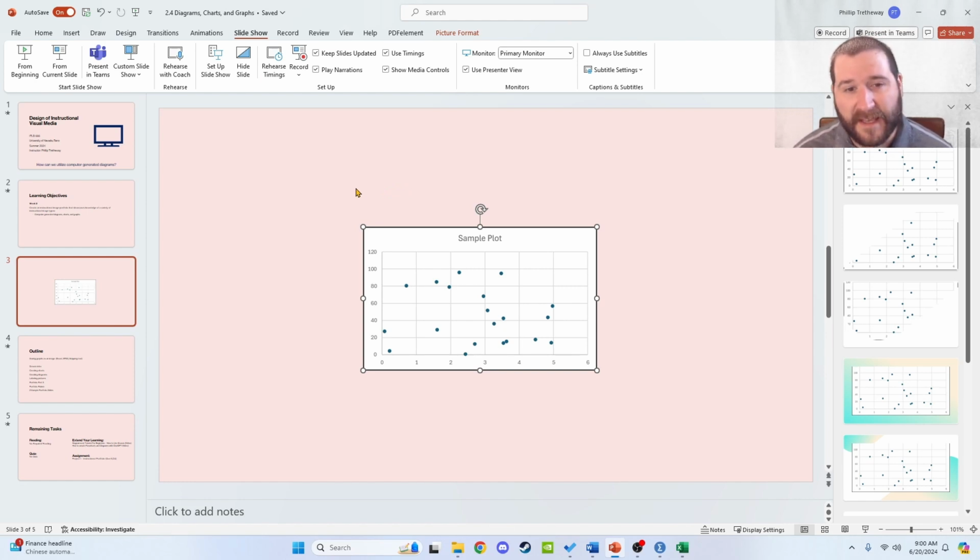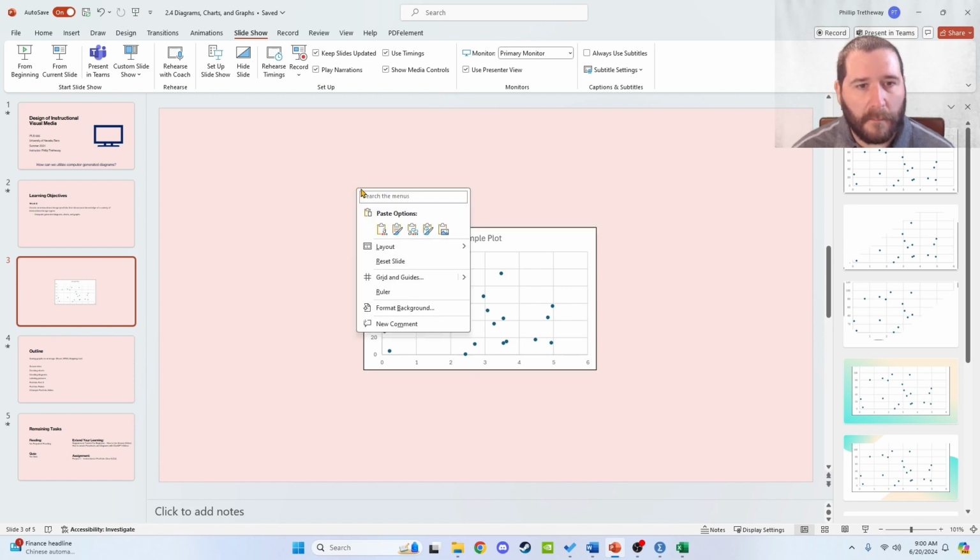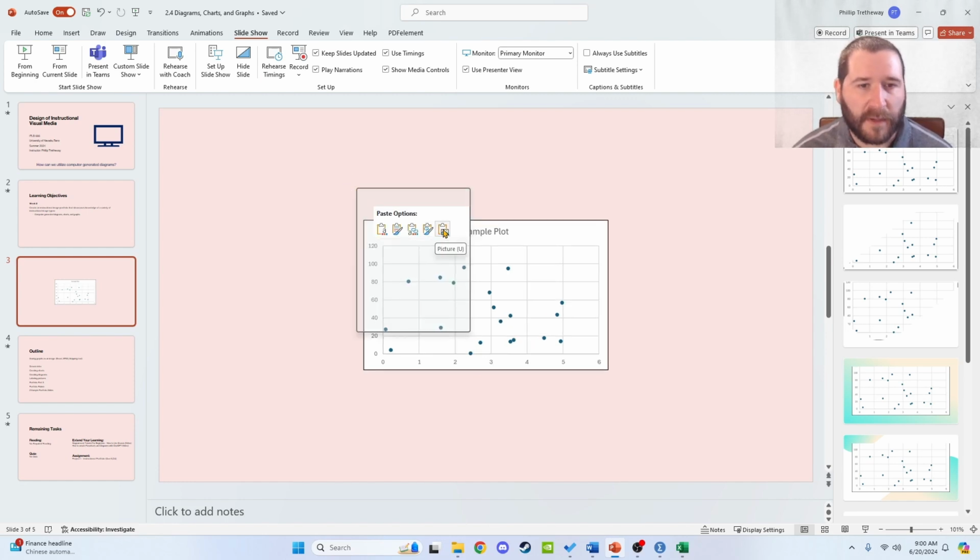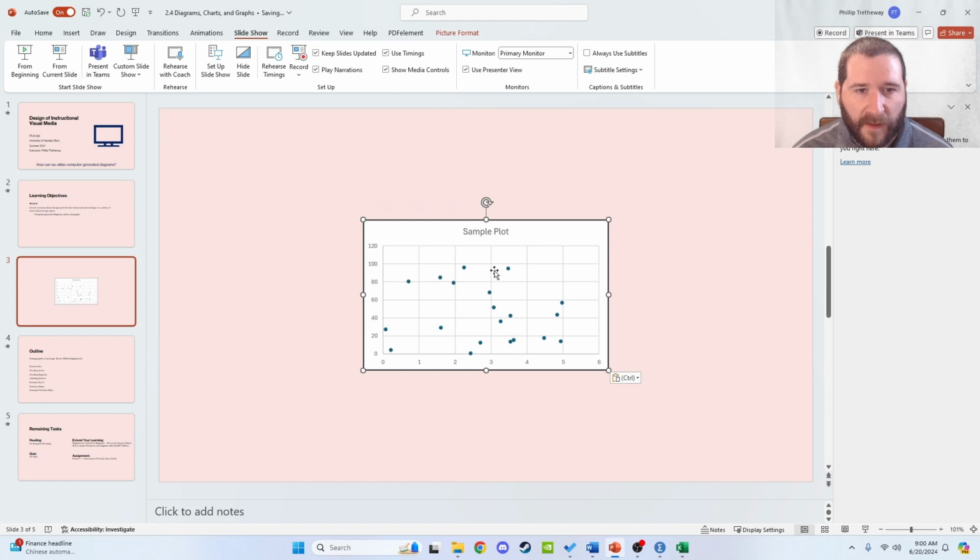Sometimes when you go to paste things, they do not paste properly. There's all sorts of different formatting things that come up. But if you just right click and hit paste as picture, okay, usually you don't have to worry about any of those. We get an exact copy of whatever it was that we copied in that picture form.